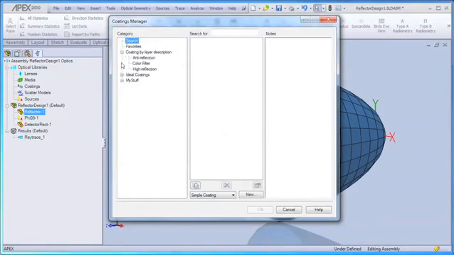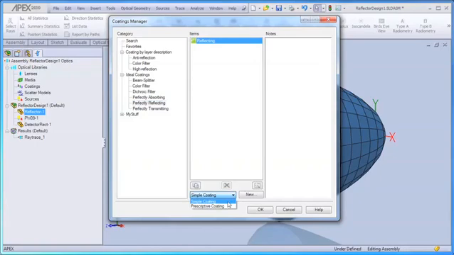We can see that we have a number of options available to us within our Coatings Manager for creating or assigning prescriptive coatings using exact layer descriptions of the coatings. We can use a set of ideal coatings, or we can use coatings that we've created within our own catalog. We'll point out once again that we can create simple coatings or potentially prescriptive coatings for something like a multi-layer dielectric, where we have an actual prescription for the coating layers themselves.